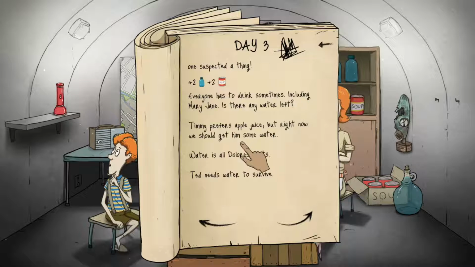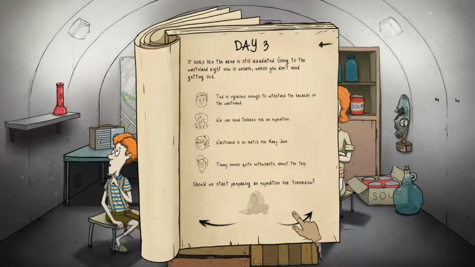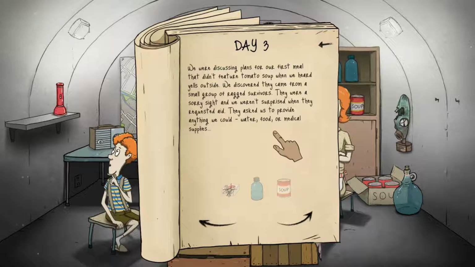Mary Jane, is there any water left? Timmy prefers apple juice because water's good. Dolores wants water, and Ted needs water. So they all need water here. You can click on them individually if you want to, but you can also get here and boom, hit that, and they all get water when you do that. So we have that nice huge jug over there of water, which is awesome. So everybody's going to get their rations, and this is pretty much the same thing as said before. It just gives you their condition. I'm not going to read this every time. We're just going to move along.